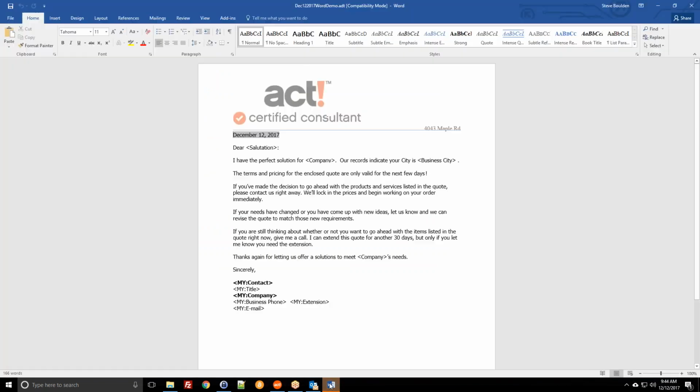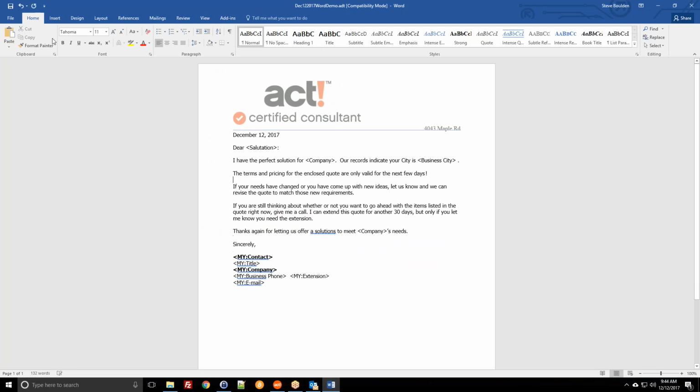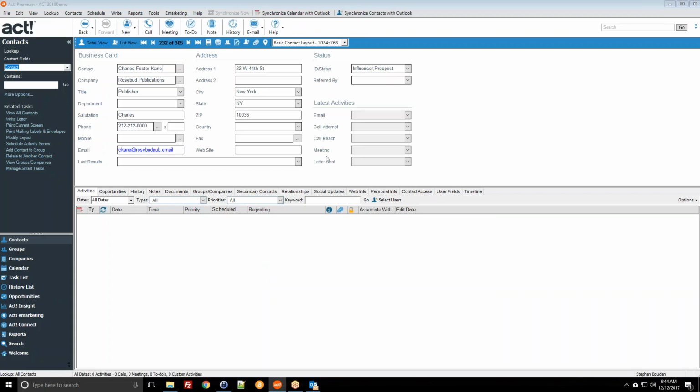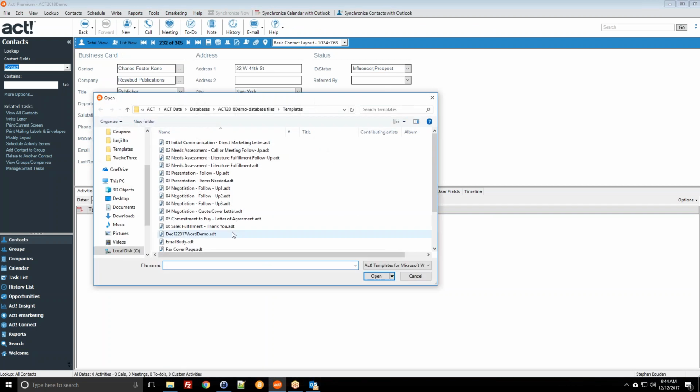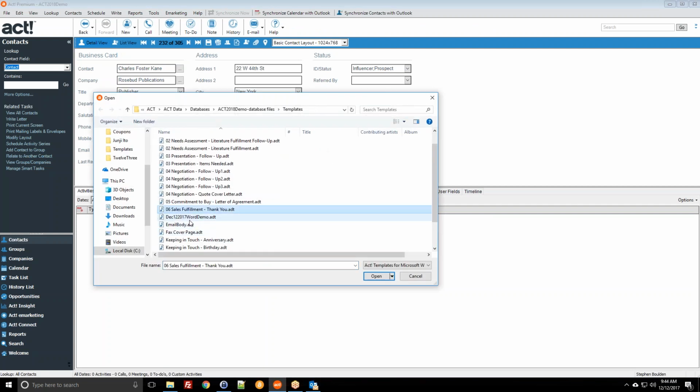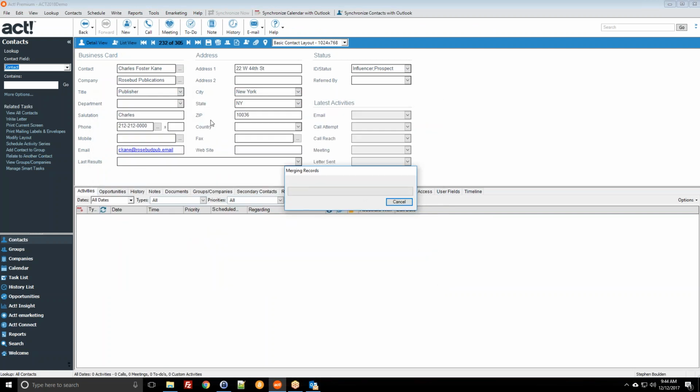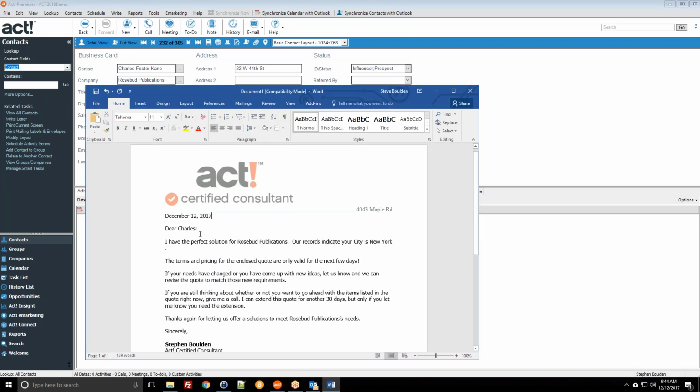The only reason that I had to go through some of that trickery was because I was doing the save as. If I just wanted to make edits to this template and then save it up, then it normally gets it right, that it will keep the correct file extension there. So now that I've got my template built, I can go ahead and do a write a document from template, and test it out. A Word demo, it'll merge it up and make sure that everything is good there.